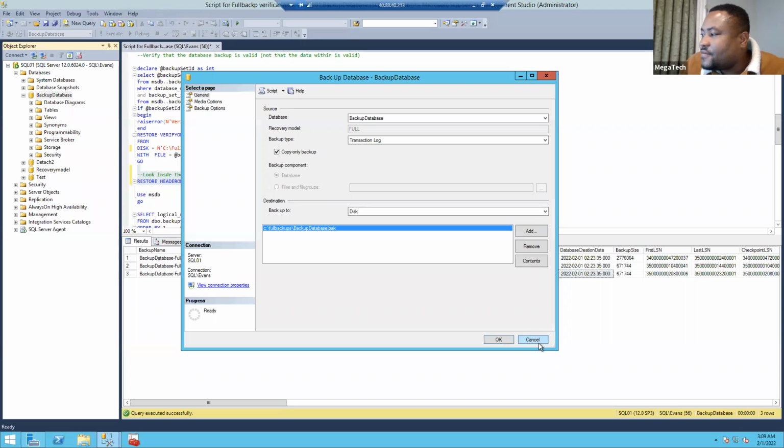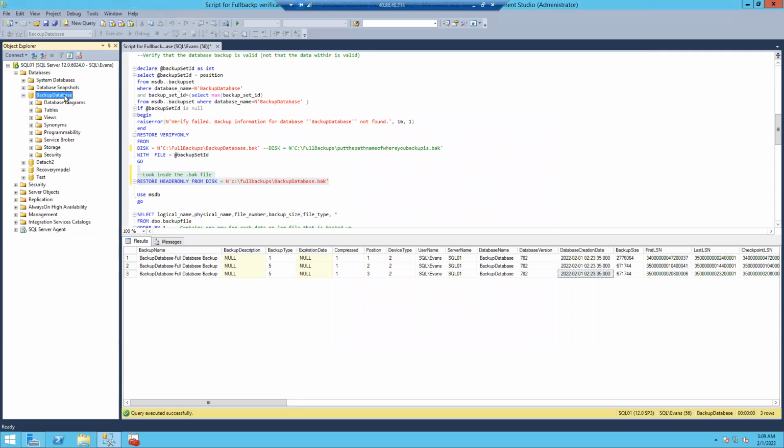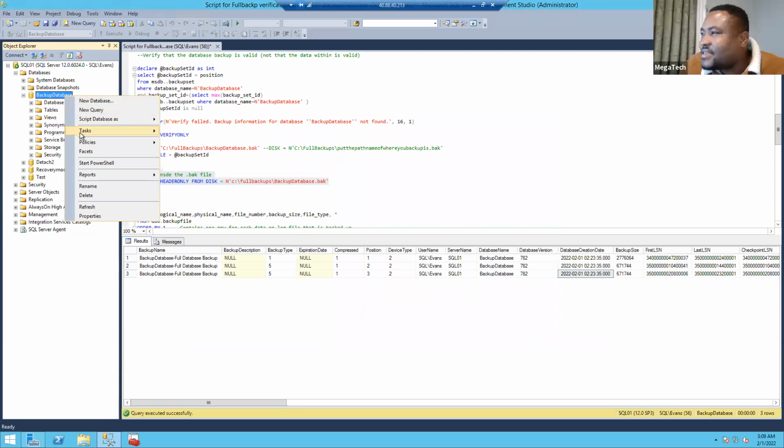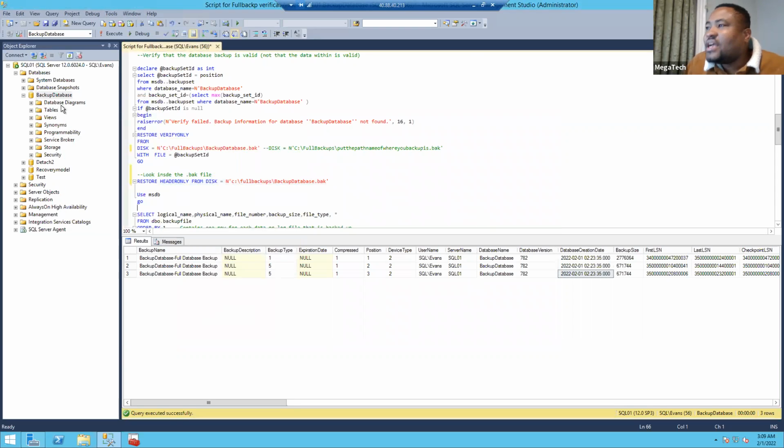Let me do it again. Yes, come again. You right click, you go to task. Now a disaster has occurred. They have deleted a table. Before you restore the database back to where it was, you have to go and take the tail log backup and make it a copy only, so that it will not break this sequence.